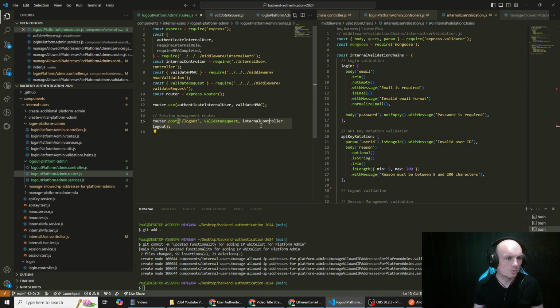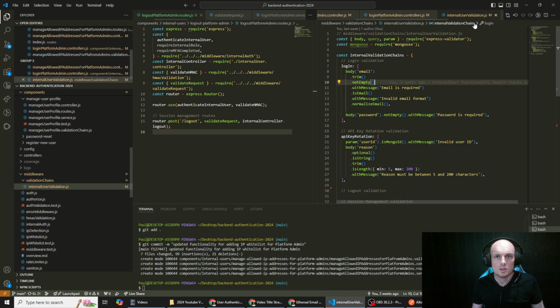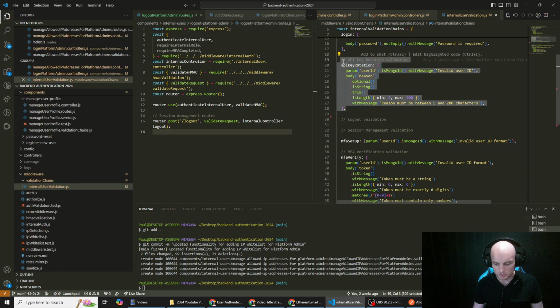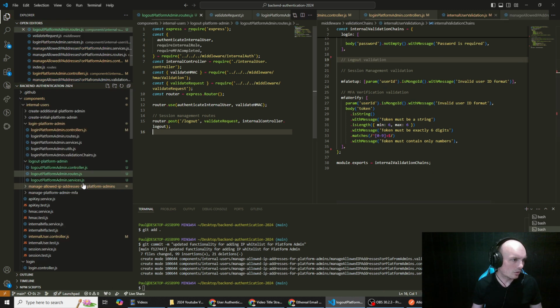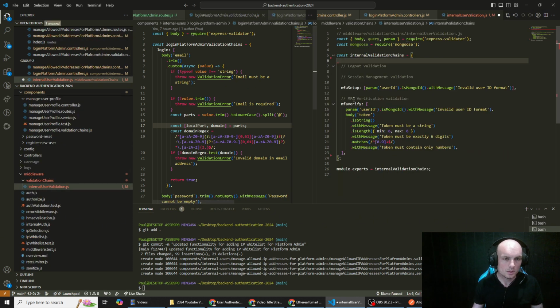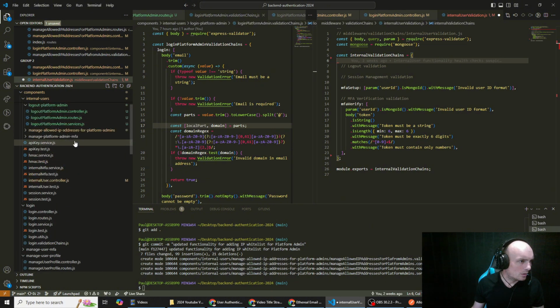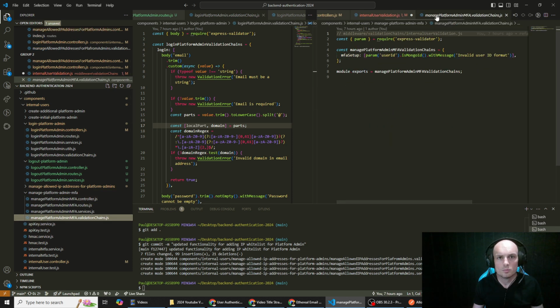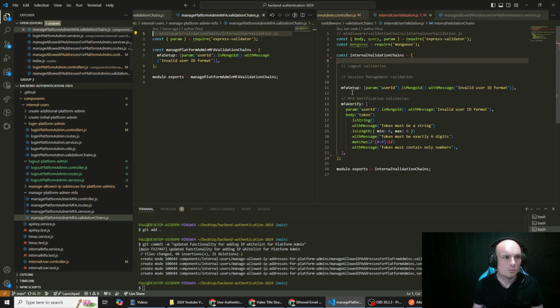Yeah, internal control. Oh, yeah. So internal user validation. We don't do API key rotation. These should all have been changed. Let's just tidy up this while we're here. So login, we have our own one, so that can go. MFA setup.